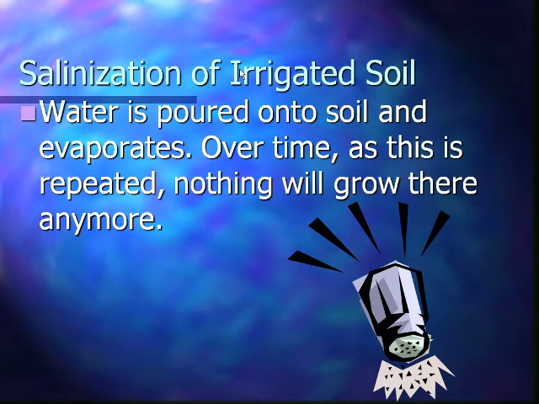Salinization of irrigated soils. This is when we're taking the water and we're fertilizing our crops. The water either evaporates or is absorbed by the plant or the land. But over time, no water is absolutely pure, especially what we're putting on our crops. So over time, you have more and more nutrients, salt and minerals left on the land, and that means that after time, nothing will grow there because you essentially are dumping salt onto the soil.